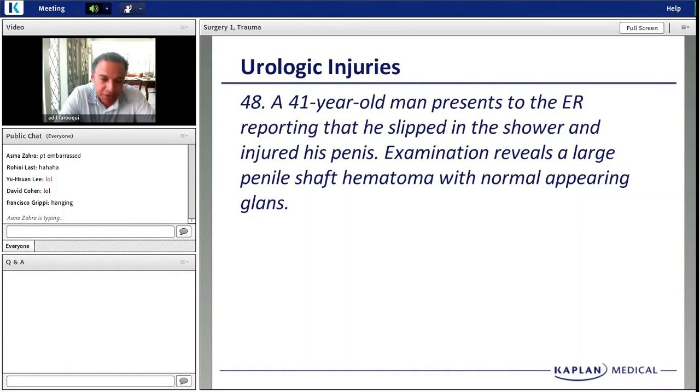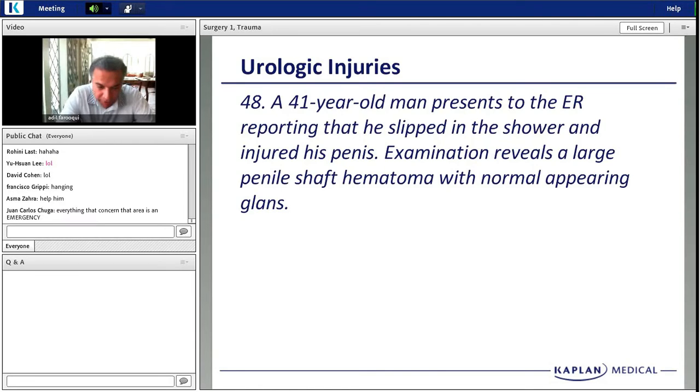This is basically during intercourse with the woman on top. It's a classical way of having a fracture of the penile shaft. And fracture of the penile shaft is a true urological emergency because if you don't rapidly repair it, it's the tunica albuginea that has been ruptured. You know, the way the penis gets an erection is because the flow of blood goes inside the penile shaft and gets trapped inside while the erection is lasting. That ability of the penis to become turgid and erect is due to the intact tunica albuginea of the penis.